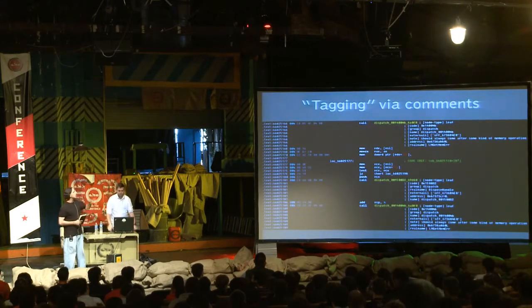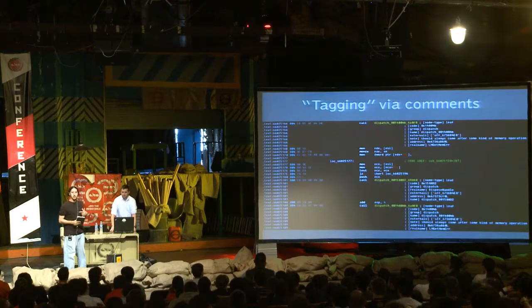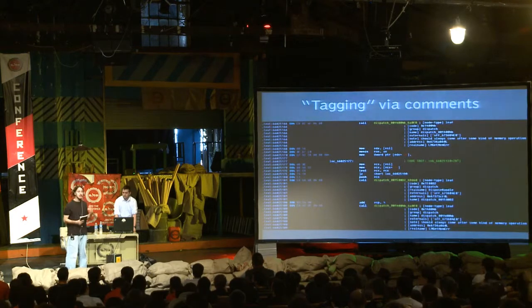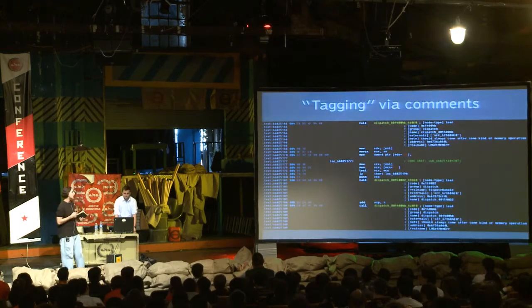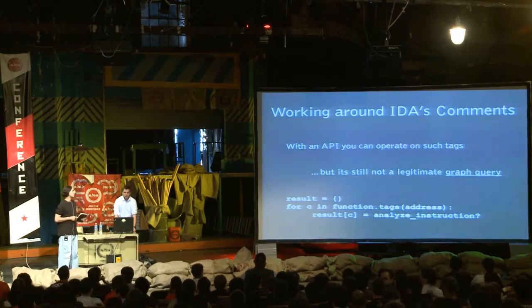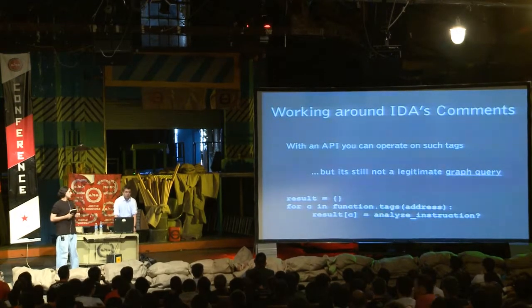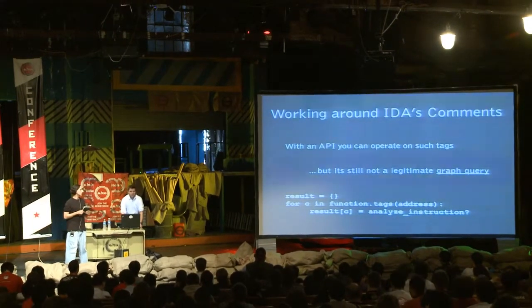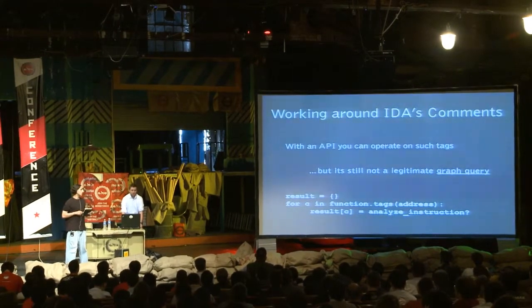With tagging, you just process this once, and this is the information that we share between our entire team. With that, you should be able to reverse QuickTime bugs a lot easier than before, spending less time inside the debugger. So basically this is not a legitimate graph query. It is, let's use IDA's functionality with IDA utils and the IDA API to query functions, then iterate over instructions, then get the comment and then parse out a tag. It's not a database quite yet.